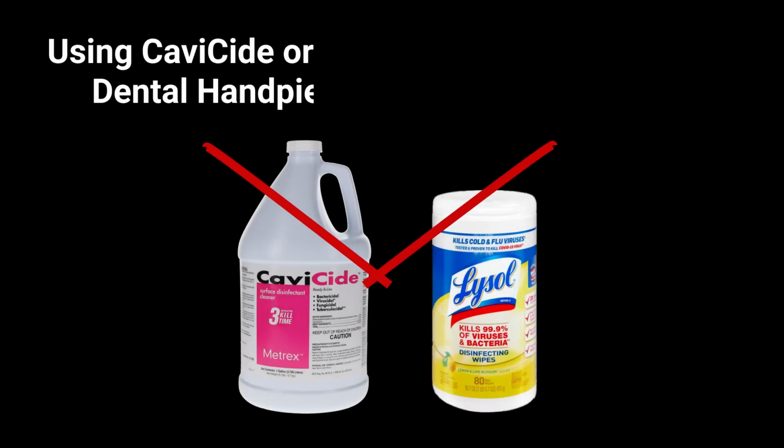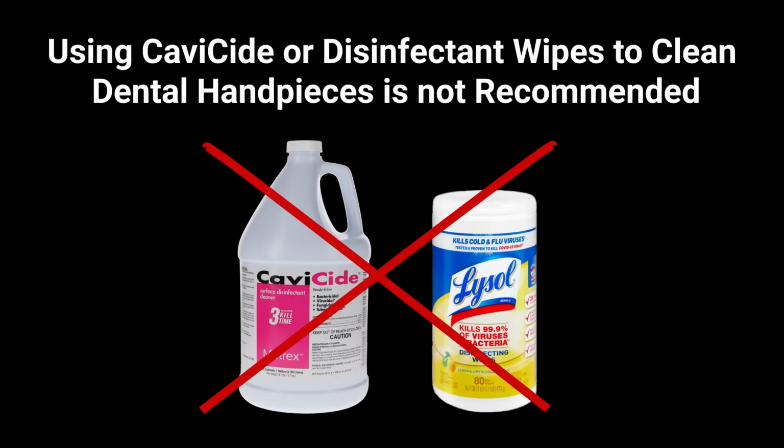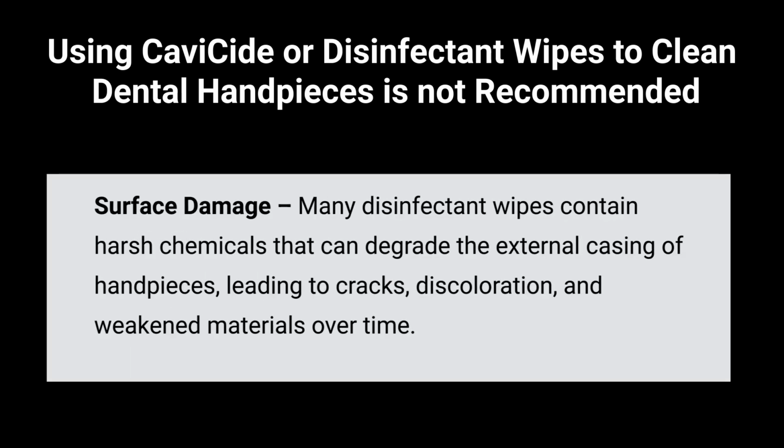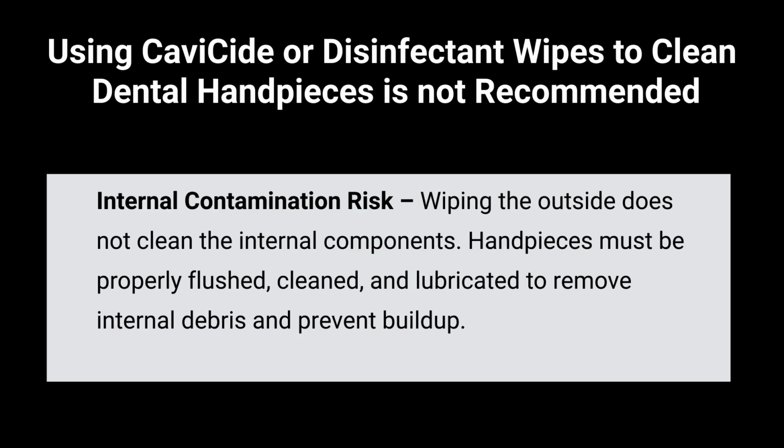Using cavicide or disinfectant wipes to clean dental handpieces is not recommended. Surface damage: many disinfectant wipes contain harsh chemicals that can degrade the external casing of handpieces, leading to cracks, discoloration, and weakened materials over time. Internal contamination risk: wiping the outside does not clean the internal components. Handpieces must be properly flushed, cleaned, and lubricated to remove internal debris and prevent buildup.